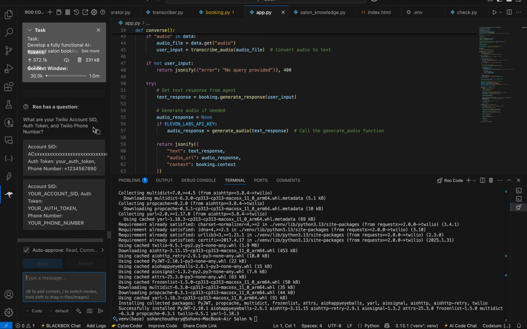So it asks for your Twilio account SID, auth token, and your phone number. Okay.